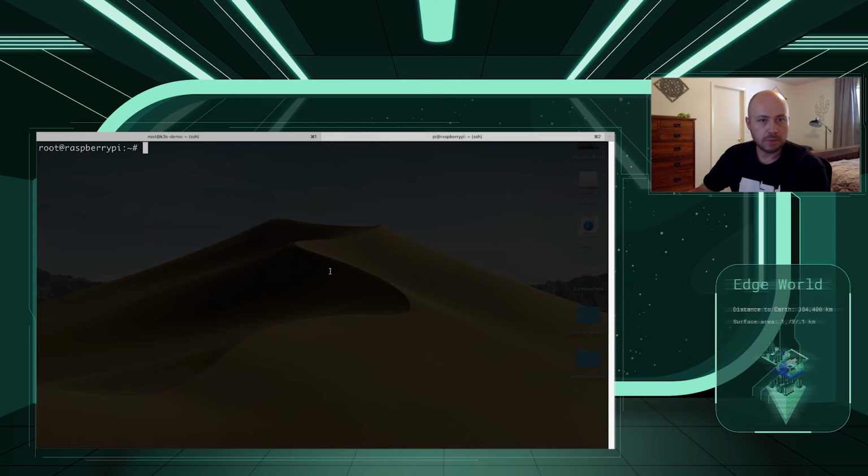Let's jump over to my Raspberry Pi running locally and launch that as a worker node. Grab that command. Okay, you can see this command, I'm providing the token, and I'm also providing the URL of that server node. That'll tell this node that it should be launched as a worker.